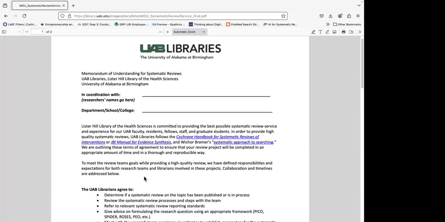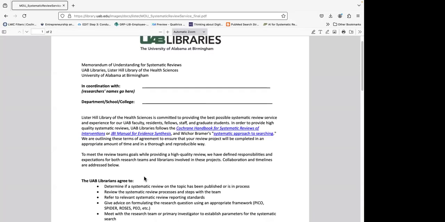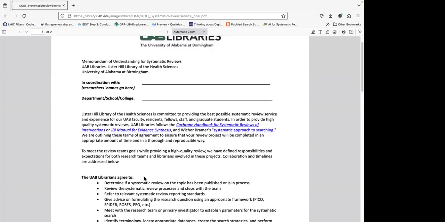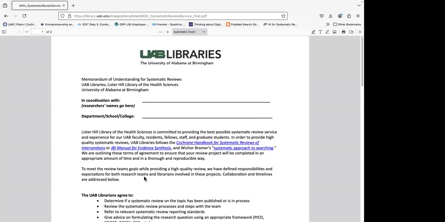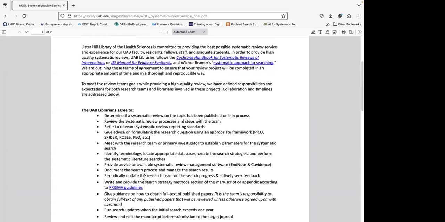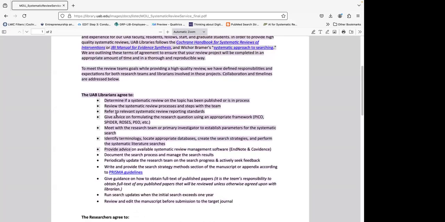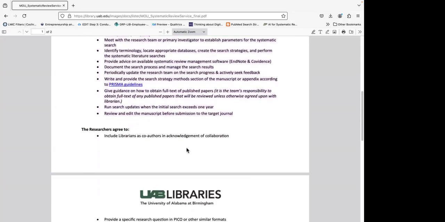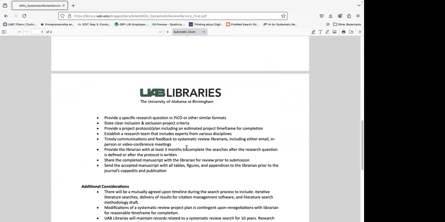Because we have been so busy and have so many requests coming through, we want to make sure that once we do the search, which is one of the beginning steps, the team actually goes forth and screens what we have done. It's also to give you peace of mind about what we agree to do for your systematic review project, and what we expect from the researchers. So, good communication, basically.